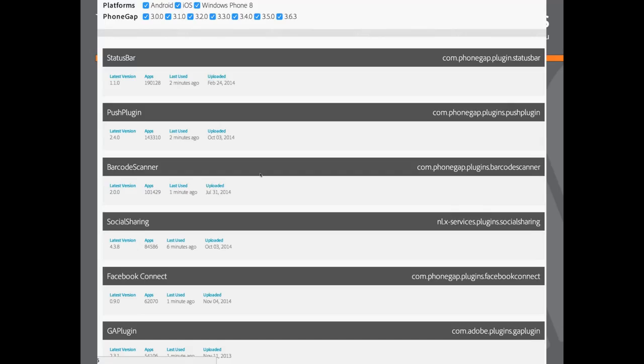So barcode scanner is pretty powerful. That's one that you wouldn't expect to have in one of these kinds of apps. That's definitely more something that you would see in a native app. So to have access to a native barcode scanner straight into effectively your HTML application is very, very powerful. So you can scan QR codes and things like that and then read that information back and do something with it, load something off the net or whatever it is you want to do. And you can also generate barcodes themselves off that too.